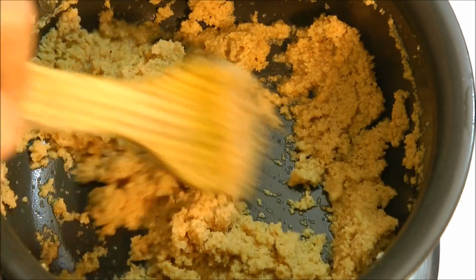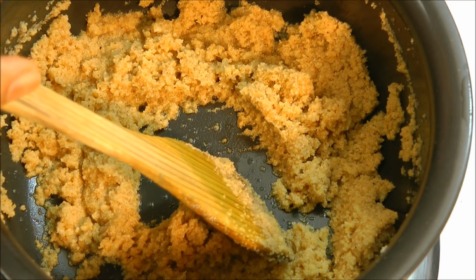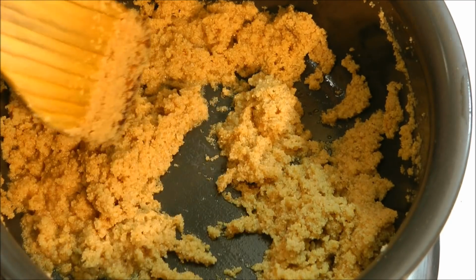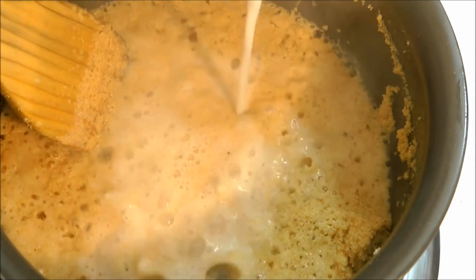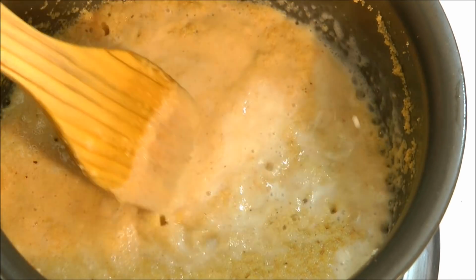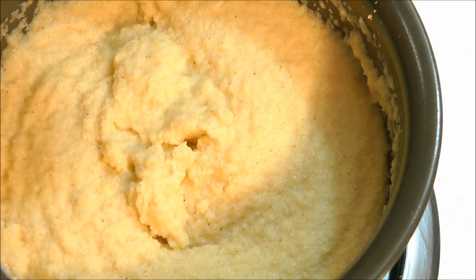Well, here Sooji looks good. It has got good golden color. It's time to put in some milk. And I'm adding hot milk. So lower down the heat a little bit so that this mixture won't bubble up when we pour in milk. Add milk slowly. Put the lid on. And before we add sugar, let this Sooji or semolina get cooked for 3 more minutes.